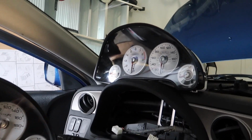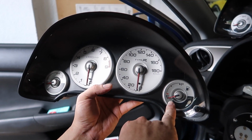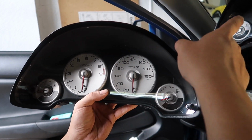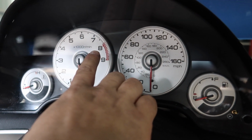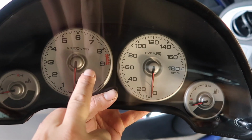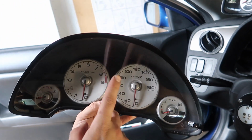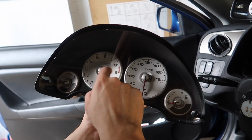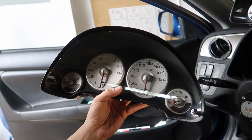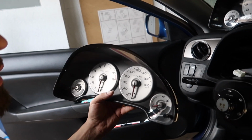Alright guys, so as you can see, the top one is already removed. I'm going to install the ITR one now. It's the same thing. Needles are red. What I obviously do notice is that the car's red line is at 8. This one is at 8.5. The car on the Type S red line is at 8.2. At 8.2 it'll hit rev limiter. Here it hasn't hit rev limiter at 8.2. Red starts at around 8.5 or 8.4, maybe a little bit under that. If I tune it, I could definitely get it there.